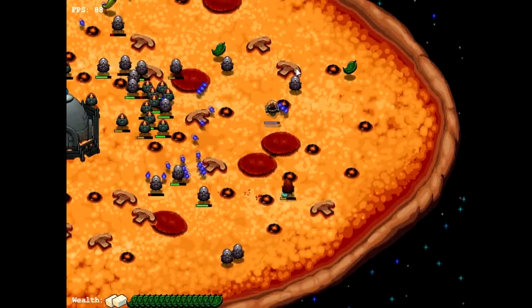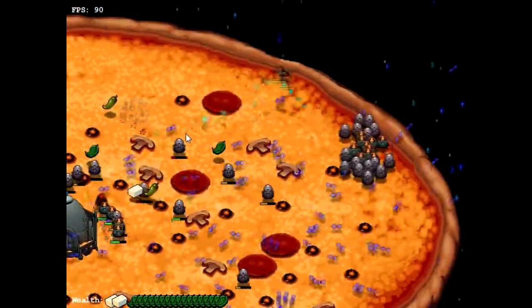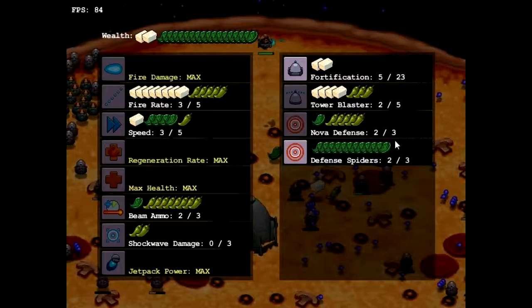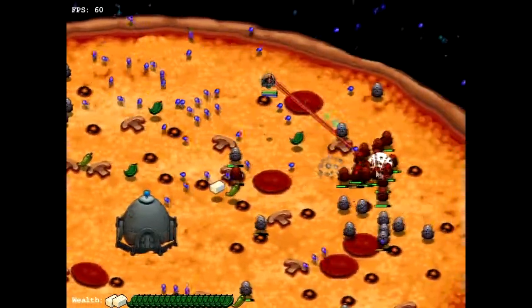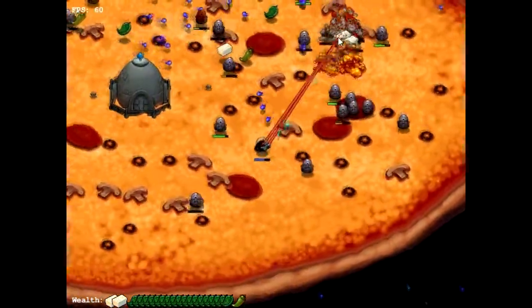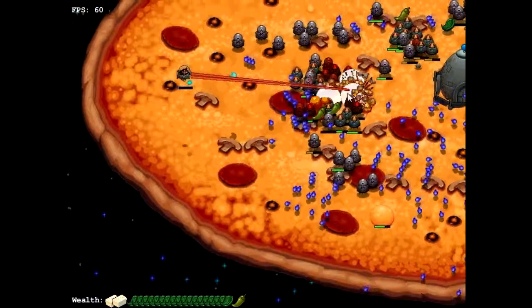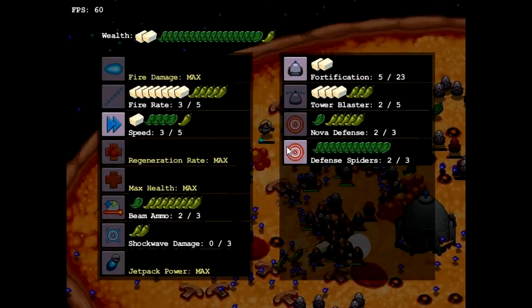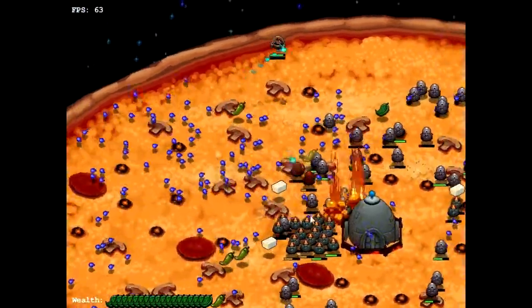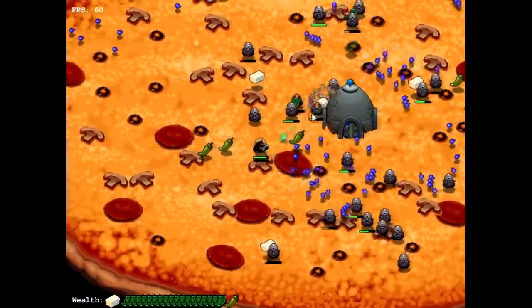So, let's build a few more defenses. That's the awesome thing about the shop menu thing. Oh my god, I'm gonna run out. This isn't good. You can just die. Oh my god, there's a whole crowd of them. I need to be able to do something. I'm gonna die here. My tower is going to die, literally.